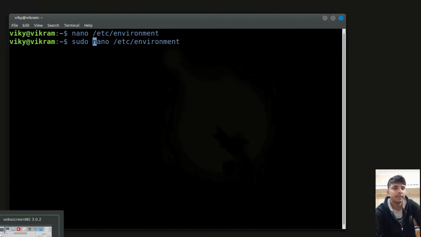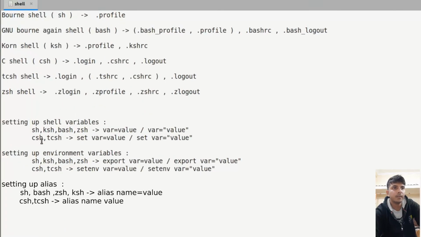Other than this, always remember that if you are using the CSH or TCSH shell, then you have to use this method. Whatever I told you was for the SH shell, KSH shell, bash or ZSH shell. Similarly, if you are setting up the environment variable using the C shell, you have to use this method, and for bash and other SH shells, you can use the method that I taught you in this video.